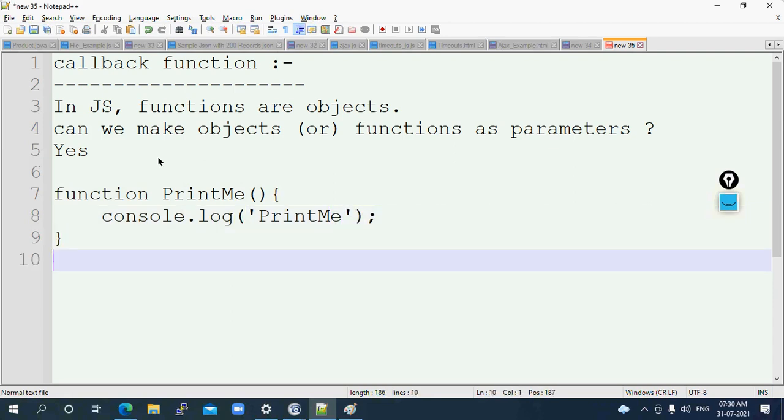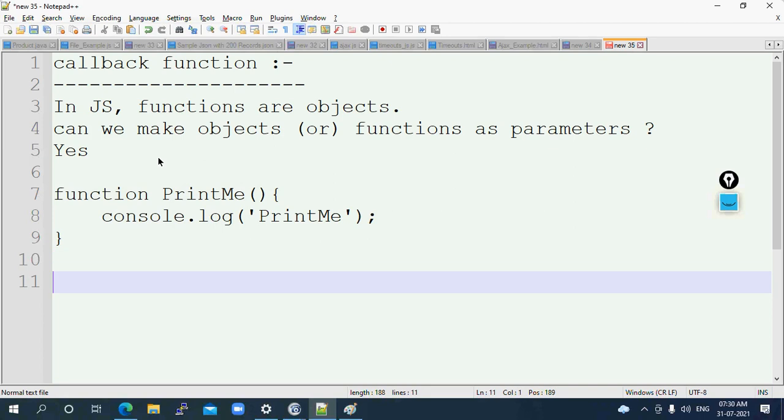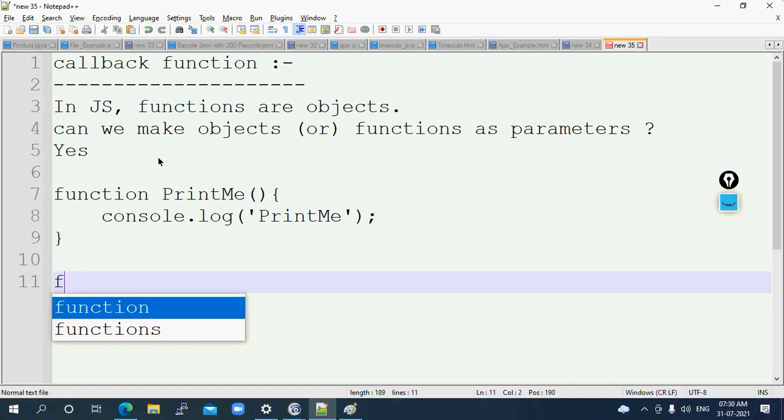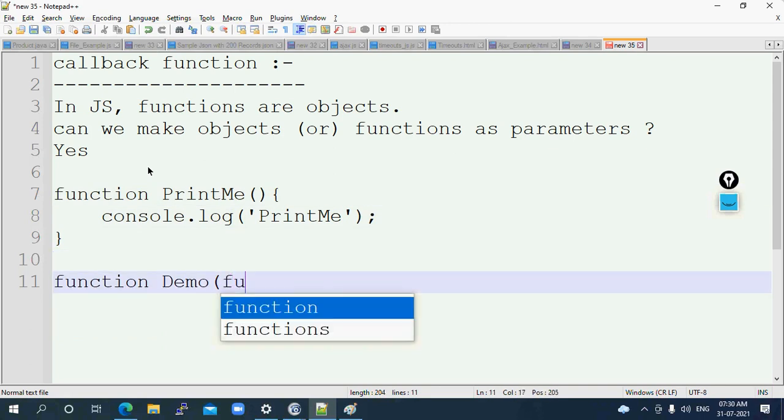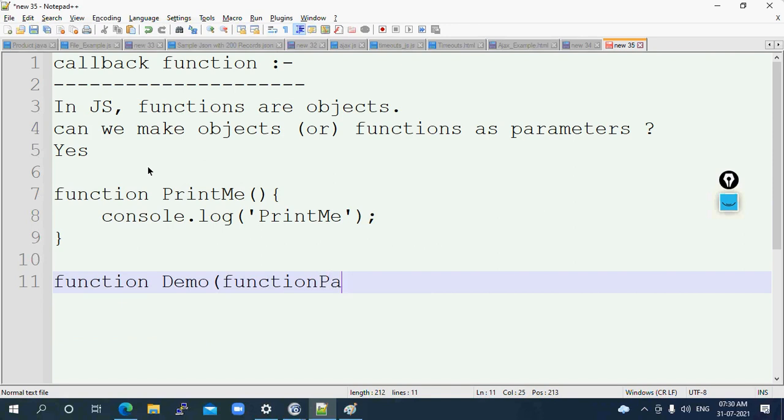So now the function printMe is created. Now I'm going to create one function, demo. Can I pass any parameter and make it a function param, correct?